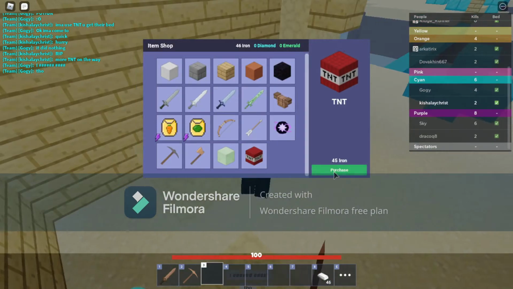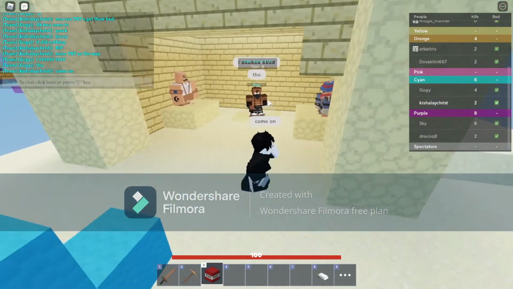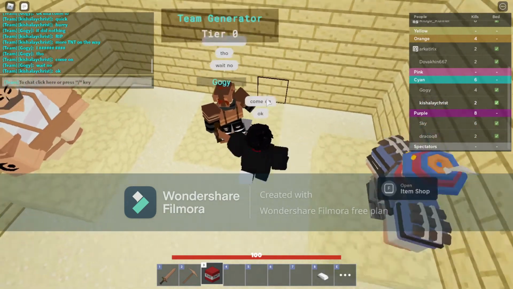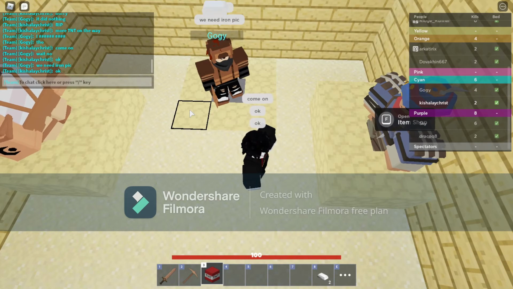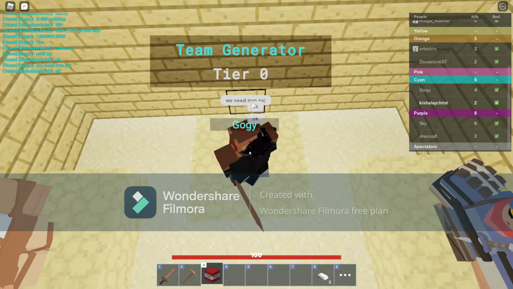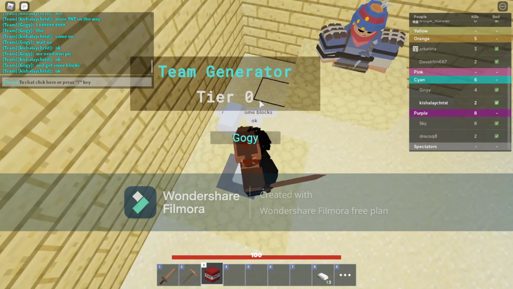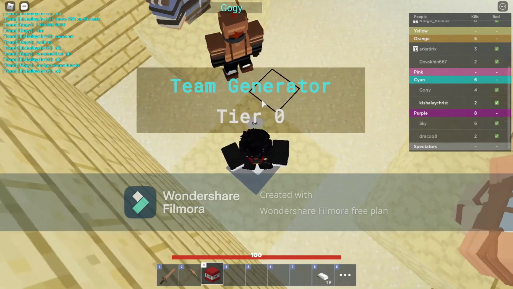Okay. TNT. Let's go. Come on, dude. Okay, he says no, we need iron pick. Okay, how do we get that? Pickaxe, stone pickaxe, 20 iron. Okay, I'll get that, then we'll need an iron pickaxe apparently. Okay, get some blocks, get that. Let's see, I think 20 for the stone pickaxe and then 8 for the blocks. We'll get 28 and we'll do that.